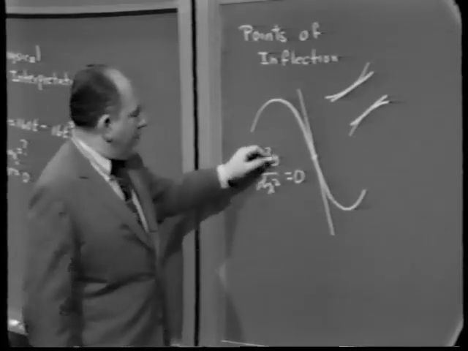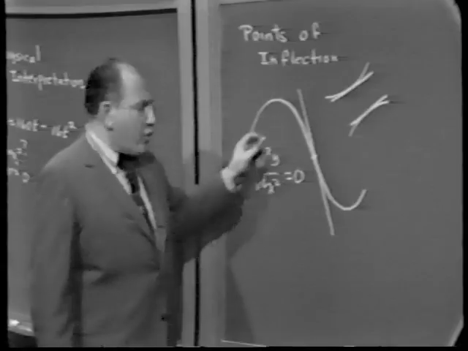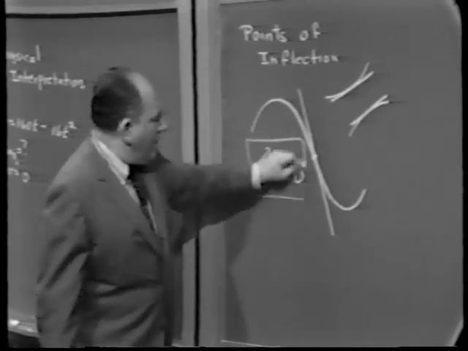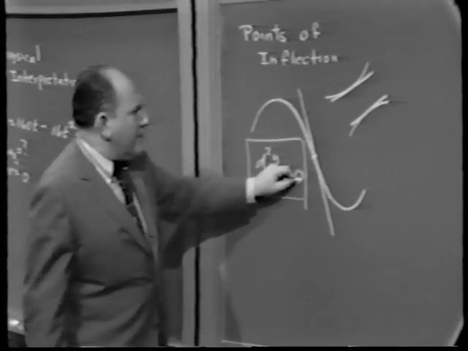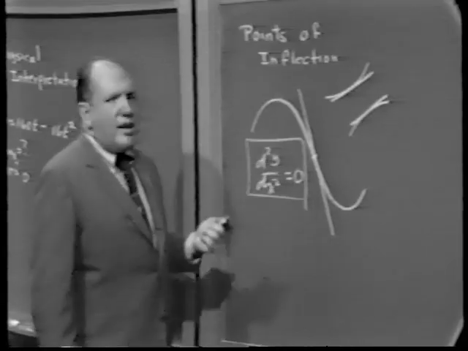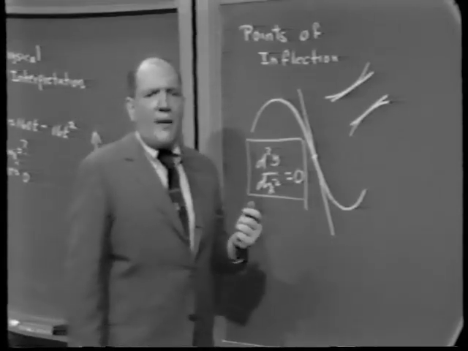You see, because that means what? The curve is neither, it's going from holding to spilling, so it goes through a transition where it's doing neither. In the same way as with first derivatives, the mere fact that the second derivative is 0 does not allow us to conclude that we have a point of inflection.